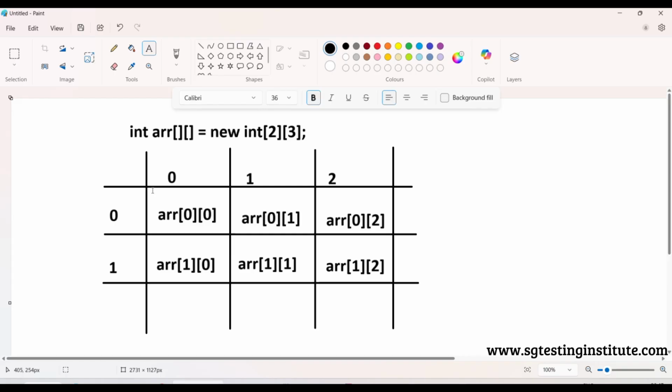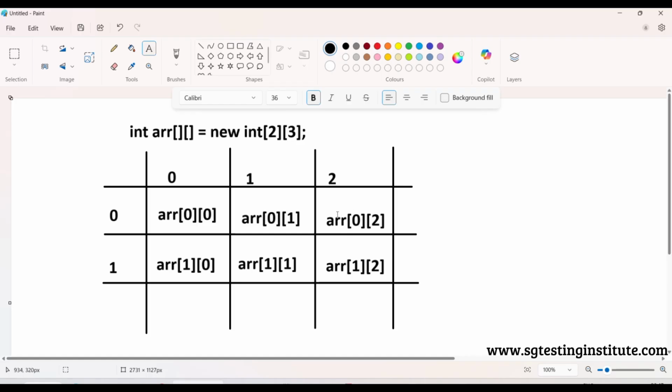So how does it store the elements? It contains two rows, because rows start with 0, so 0 and 1, and it has three columns, 0 1 2. So the elements will be stored as ARR of 0 0, the first element. ARR of 0 1 means first row, second element.